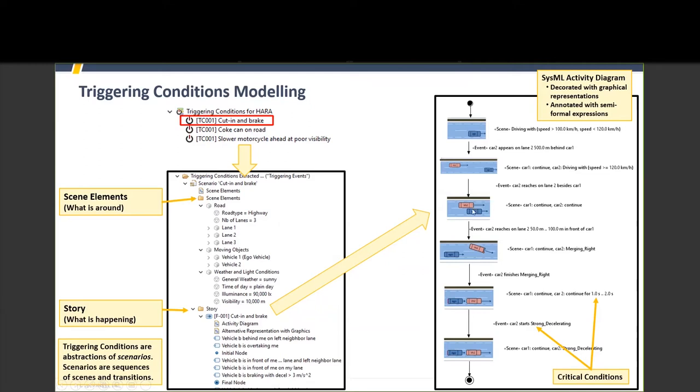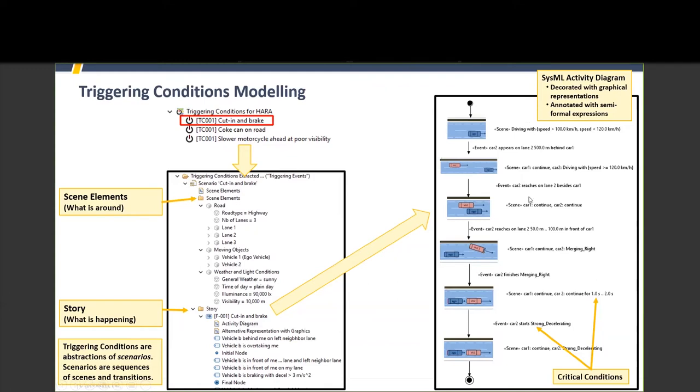And then it's overtaking me, it's merging in, driving in front of me, and finally, shortly after, the other car is braking. And it's important that the duration here is limited, because if the other car starts to brake after 10 minutes, I don't care. But if it happens after 1 second, then perhaps my tracking algorithms, my Kalman filters, were not fast enough to adapt, and I will not be able to avoid a rear collision then. So these are typical cases of a more complex triggering condition.